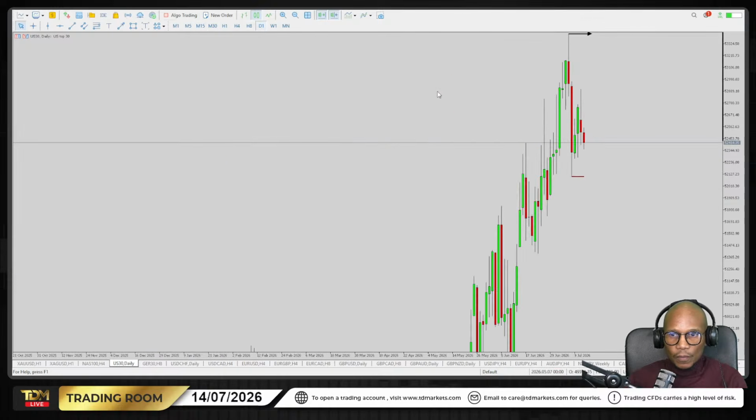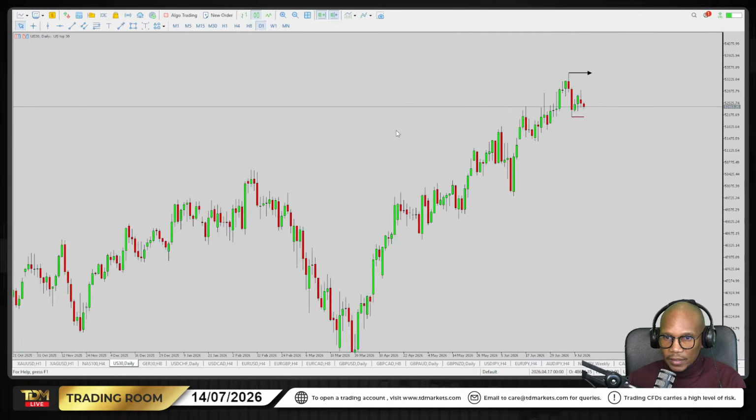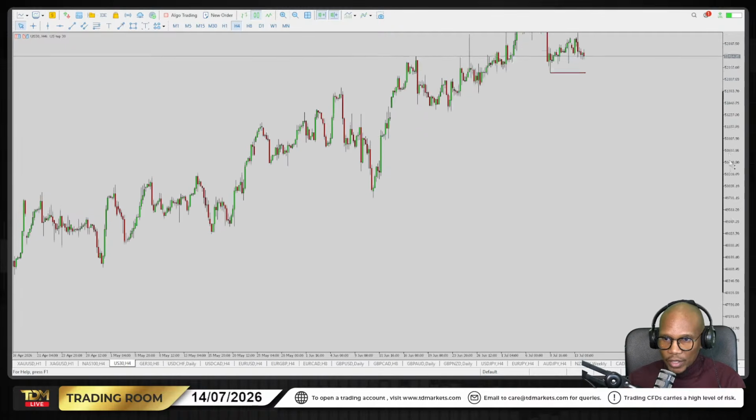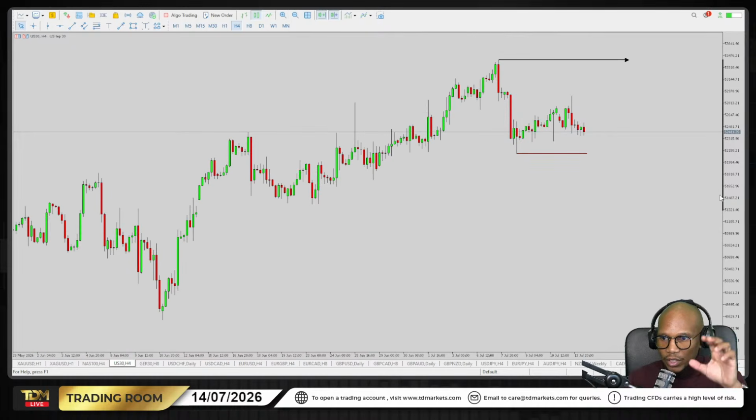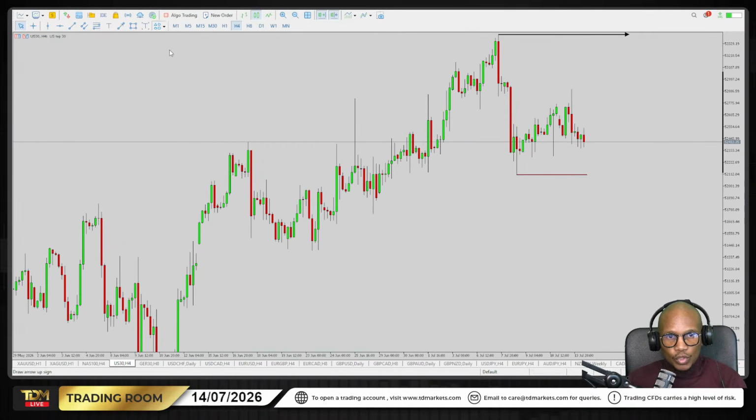All right. So US30 here, the structure is still bullish. It has gone inside a corrective structure, which on its own looks likely to push price back down here first before it completes the correction. So for this correction to complete, usually we get one more push down, another low, and then a continuation up. This is what I've just shown you now on the DXY, right? That one more push down.